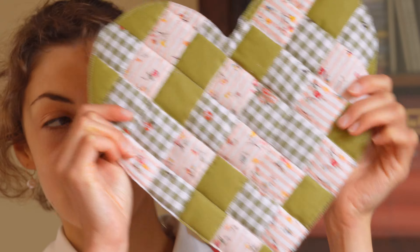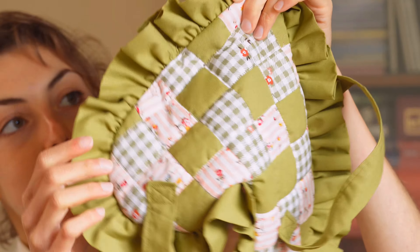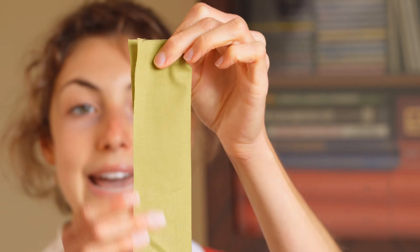Here is how far we've come. Now that the heart has the quilted effect, we are going to accessorize the bag. I have already done the other part and it should look something like this. The first thing we are going to do is make this little ruffle part. For that I have two strips of fabric — each one is 95 centimeters long and 10 centimeters wide — and I am going to sew the two strips together and then iron the seam so that it is really flat.